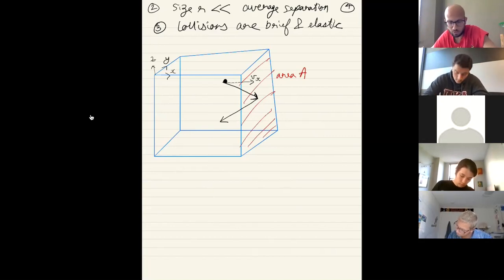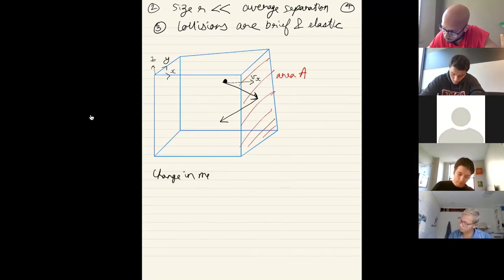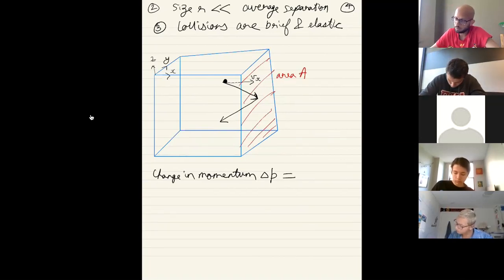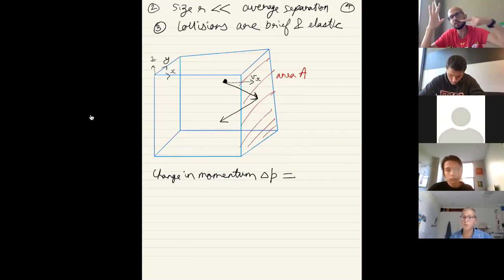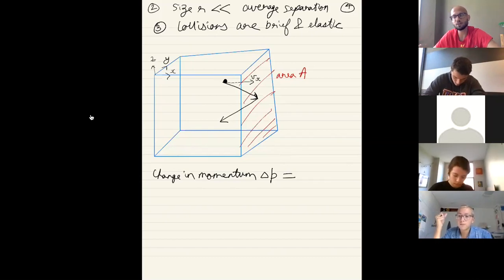So we want to characterize the pressure. We want to write it down mathematically. Where does pressure come from? It comes from impact on the wall. So any molecule of mass m that is colliding with the wall contributes to the pressure on it through rate of change, through change in momentum. So what we need to do here is to talk about change in momentum. That's why the P symbols get even more confusing, but I will write down explicitly delta P, okay, this is momentum, is equal to, so note that this wall is oriented perpendicular to the x-axis. So when it collides with it and goes back, the momentum is going to change only in the x direction. It's not going to change in the y direction. It's not going to change in the z direction.